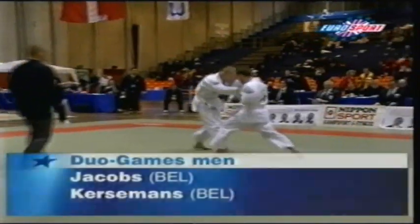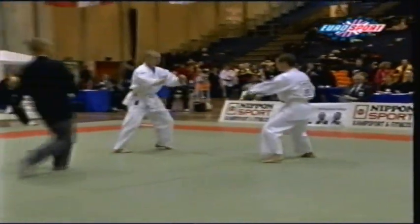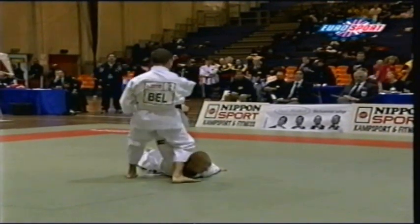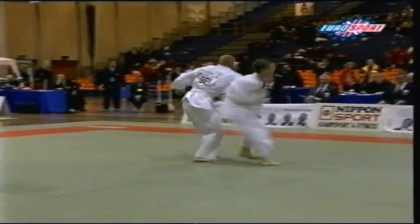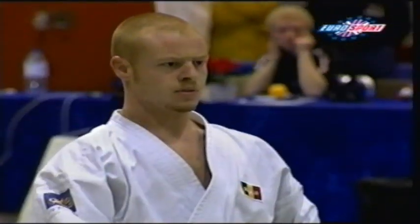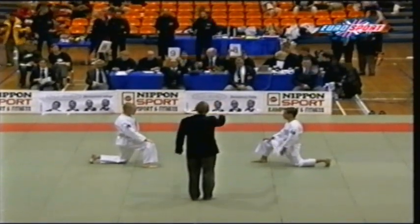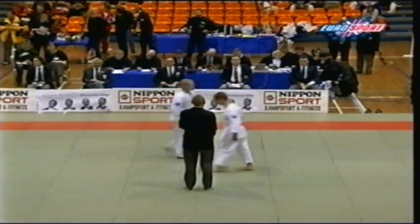Belgium now come out. That's a grip to the two shoulders there. Grip from the side, wrist turn, twist underneath to the ground, face down, back down, makes no difference in jiu-jitsu. Whichever way they land, it's meant to hurt. Although they're doing it on a soft mat, series of blows there to the body and drop to the ground, and a strike on the ground. And that makes 25 points, so Belgium goes into the lead with 1 point after series one.